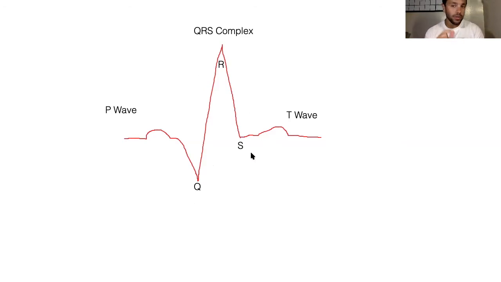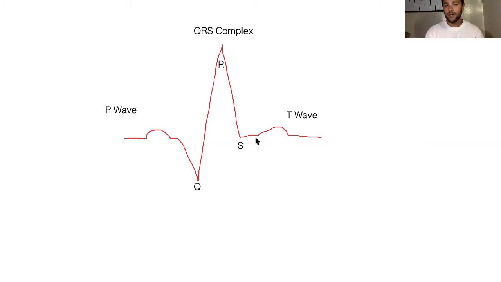Now, another thing that's happening in this QRS complex, but it's hidden by the ventricle depolarization, is atrial repolarization. This is when the atria relax and re-expand. All right, so that way they're ready to accept more blood. All right, so two things are happening again in this QRS complex. It is ventricle depolarization, where the ventricles are contracting, and then atrial repolarization, where those atria are relaxing and opening themselves back up, getting ready to accept more blood.